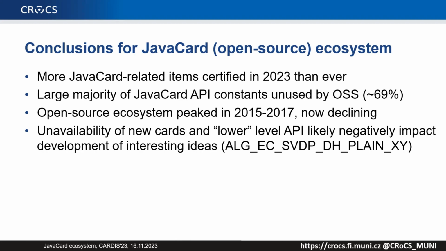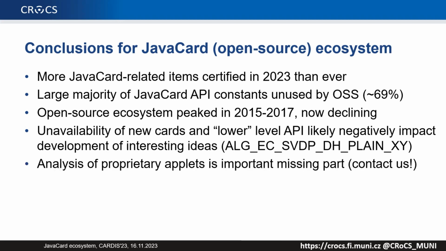I think it is, because the open source ecosystem is not having new cards and not having access to the operations that are necessary for nice and, let's say, new, fresh implementations. This is harming overall development in the domain because the big vendors will do banking applications, telco, and maybe some government identity applets, but they will not try interesting new niche things. So I think we are missing a lack of new ideas that would otherwise come from the open source ecosystem.